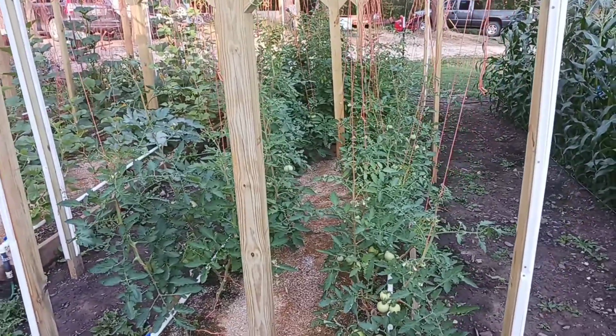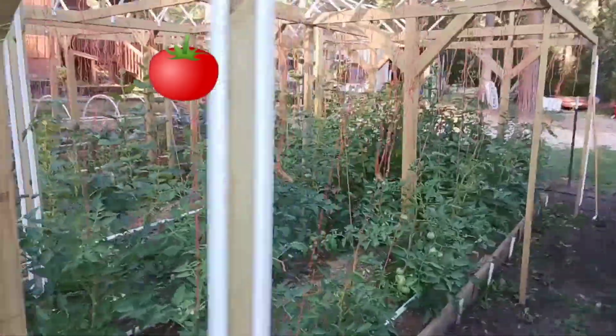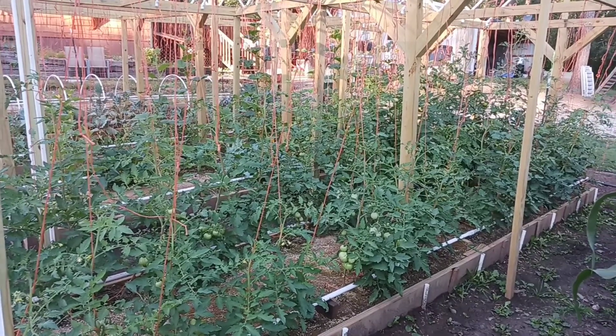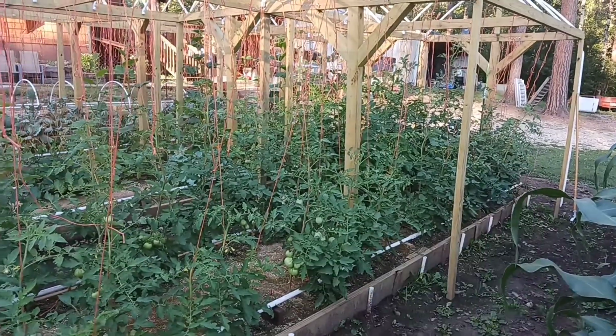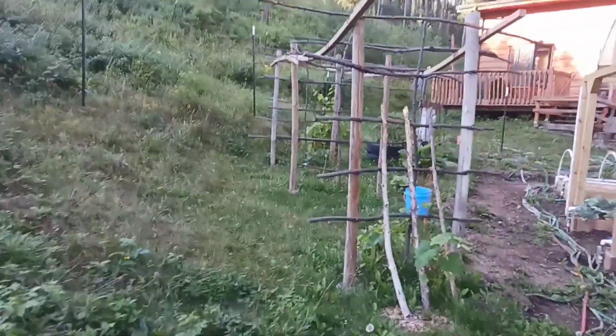Here's the tomatoes. Several different varieties, but literally all of them are indeterminate, meaning that they just keep growing up. Those just require a lot more maintenance, plucking suckers. We have one determinate down on the very end over there, and that was a nice experiment to see how those ones do compared to everything else.